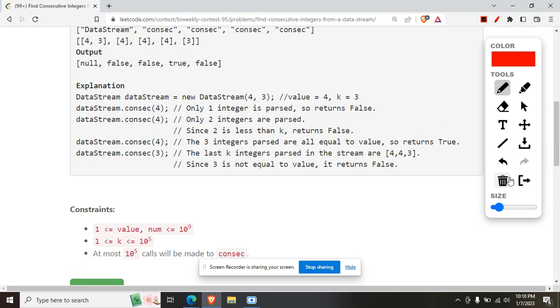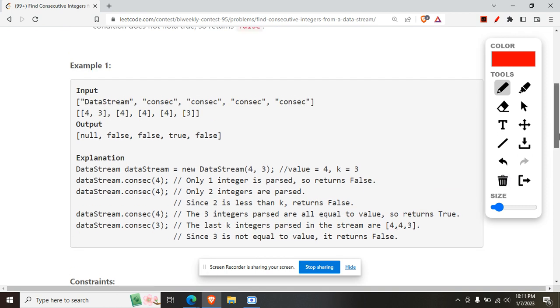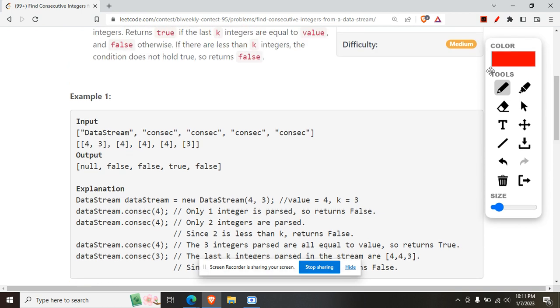If at every instance your k is 10 to the power 5, you will be doing 10 to the power 5 iterations at every call. With 10 to the power 5 calls, it will be a quadratic solution, which will obviously not help. There can obviously be many ways to do this question.